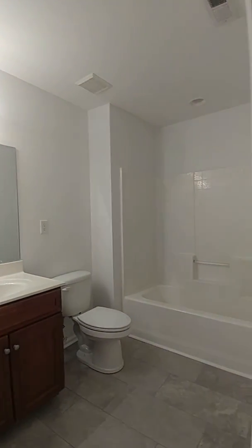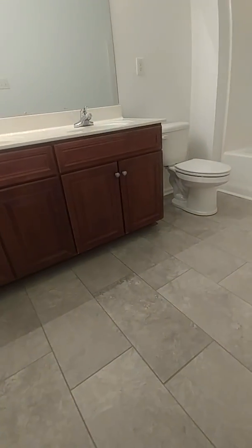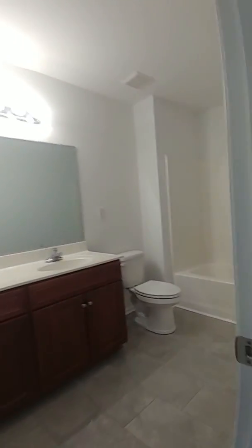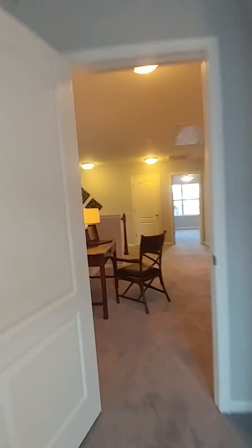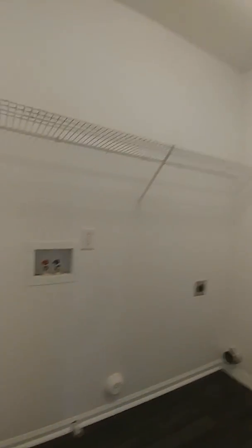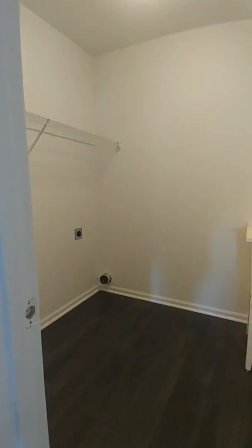We've still got two more bedrooms to go. I'm showing you rooms we did not stage, but obviously that's an interesting part of the rest of the home. That is the full bath shower-tub combination — absolutely great. Nice ceiling fan in this bedroom. Huge double closets. Everything's freshly painted and the carpet is all new. I hope you can feel the excitement of how great this home really is. Big laundry room — big laundry room with a wash sink. That's such a bonus. And you've got those nice wide plank floors — beautiful floors in your laundry room.